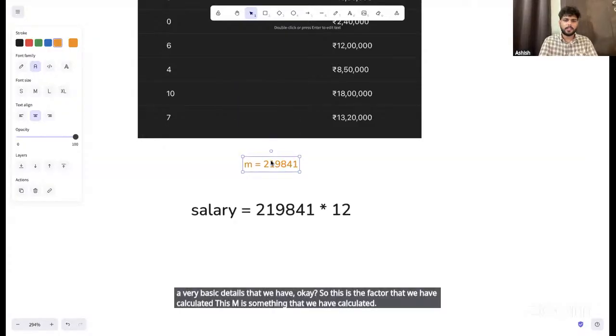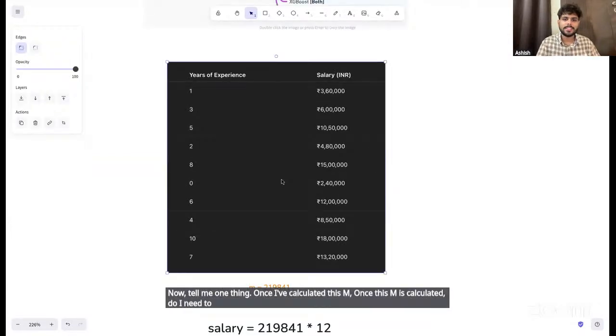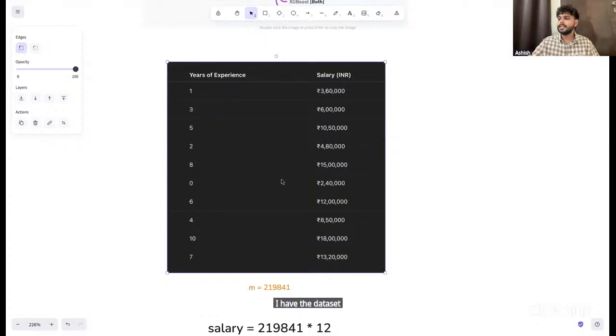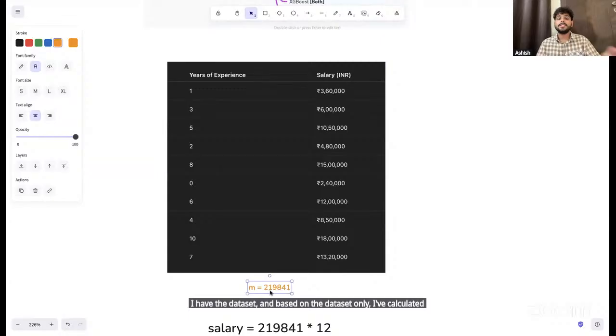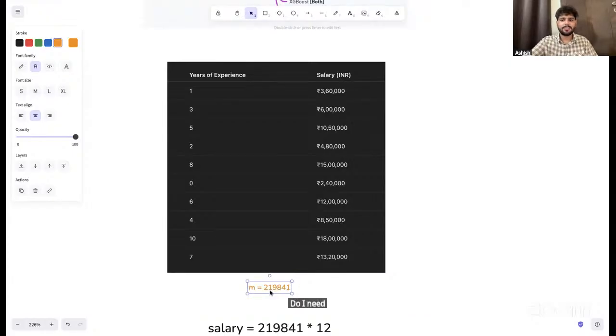Now, tell me one thing. Once this M is calculated, do I need to have this data set again? I have the data set, and based on the data set only, I have calculated this M. But once the M is calculated, do I need the data set again?